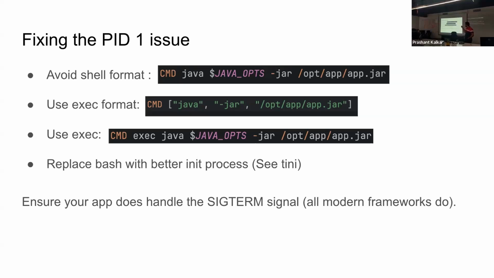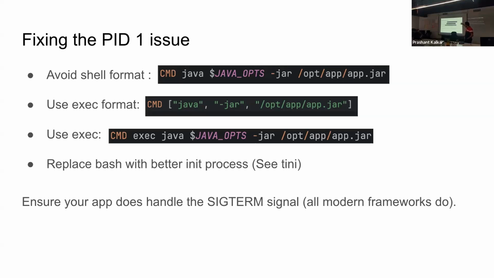And then the second one is the exec format, in which you are putting in the process that you want to run as part of the container. And the PIDs for these will be completely different. In the first one, PID 1 will be the shell. The second one will run the Java program as PID 1. That means there is no parent essentially, so you will receive all the signals directly from Kubernetes.